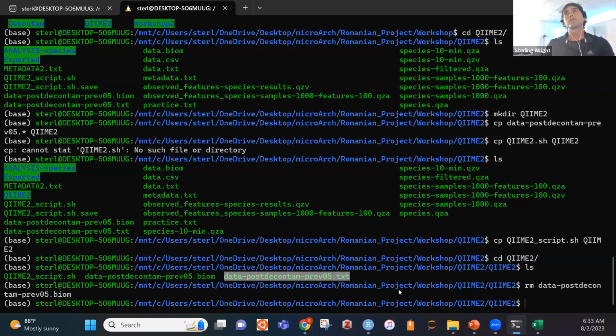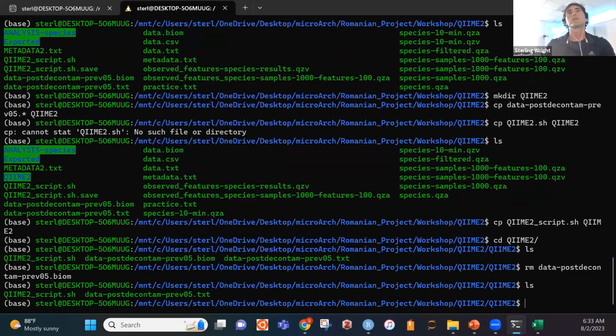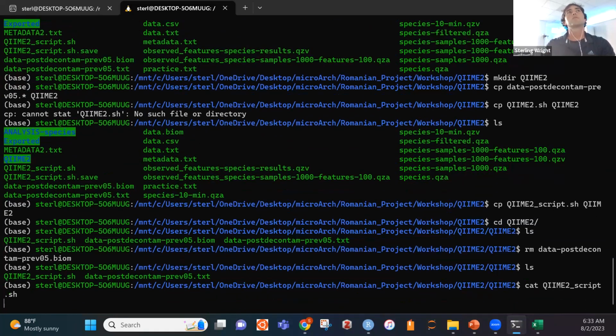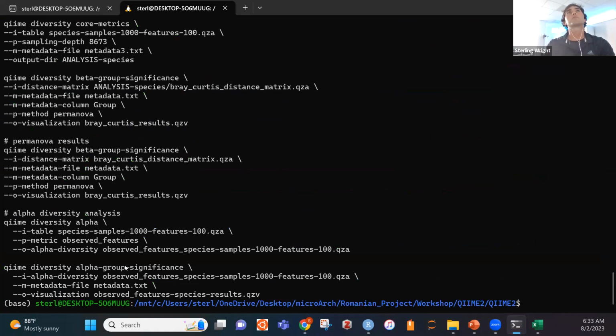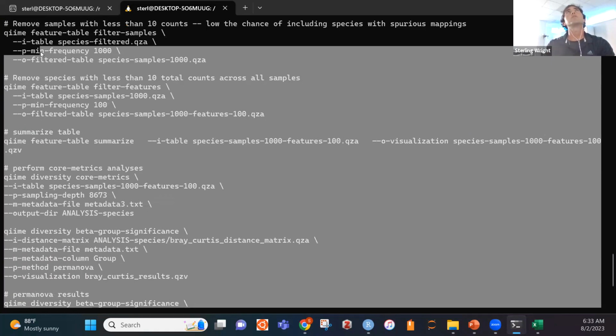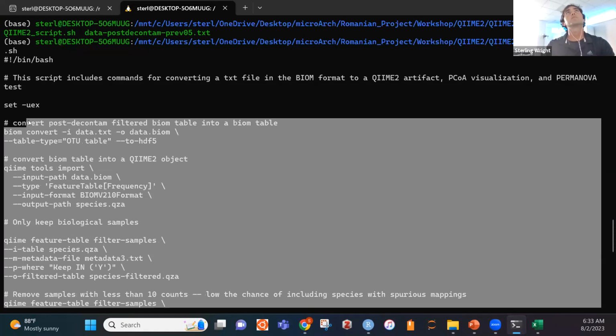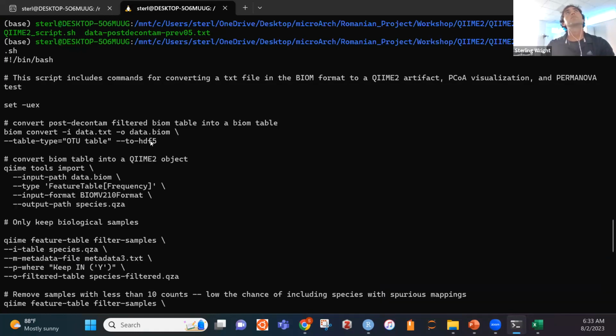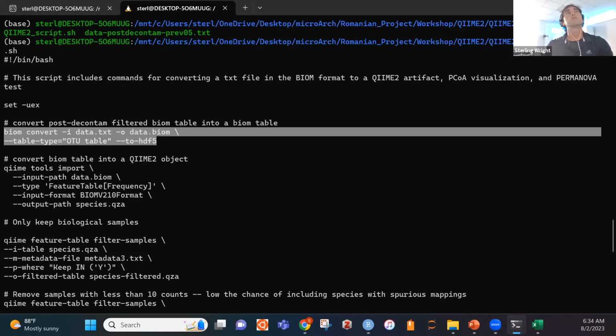And so I really want to just get us on the same page. I have everything here in the shell script, so you could run all of these commands at once, but what is the fun in that? I want to go step by step, just so we're on the same page.